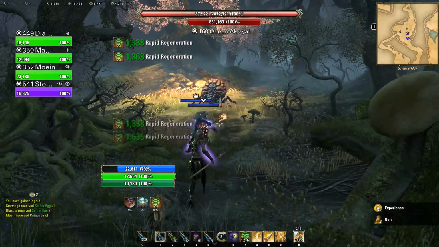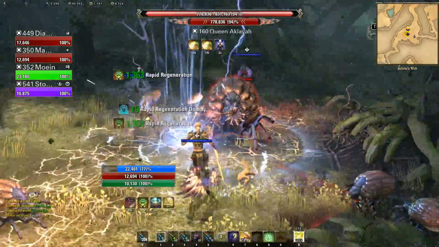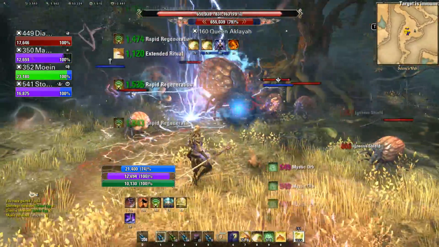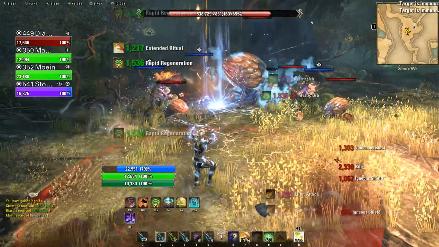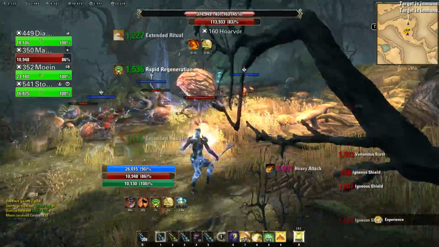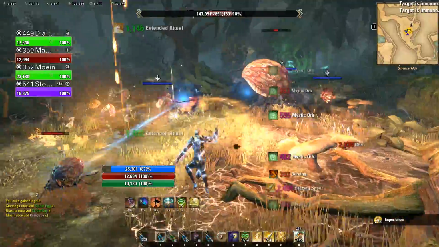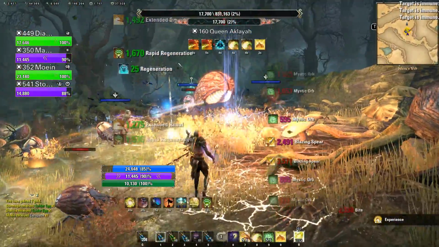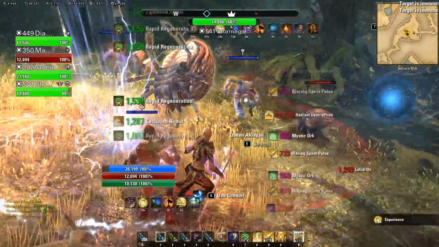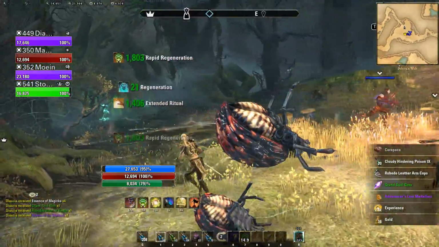So, yeah, this is the third fight, Queen Leia. The only thing to keep in mind for this fight is this red circle which is on me right now. Basically, stay away from your group members, otherwise you'll just be doing unnecessary damage to them. There we go, boss down. The easiest boss in this dungeon, probably.